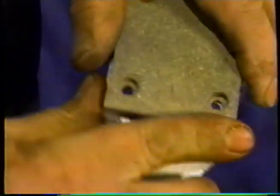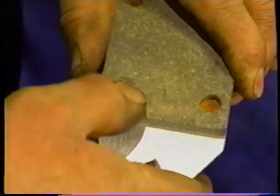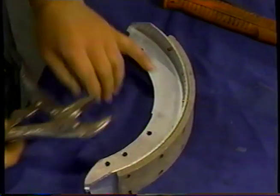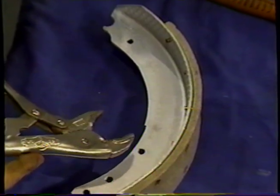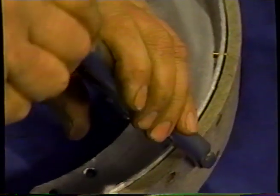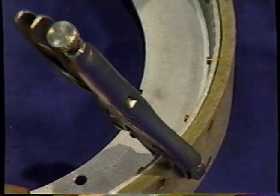You're off a little bit there. Now we've got all those rivets in. You can see that the arc of the lining isn't quite the same as the shoe. To overcome that, we're going to take a set of vice grips and pull that down. You can see that, squash that down there.